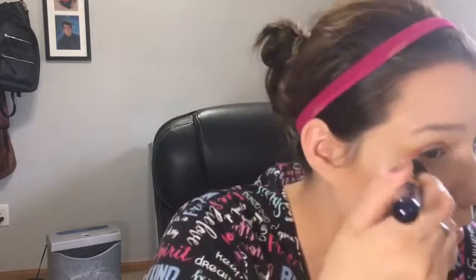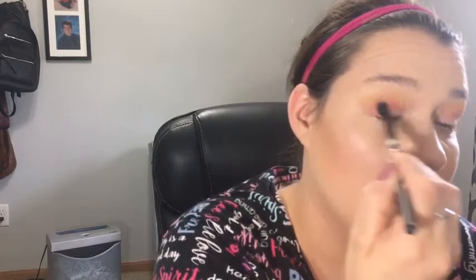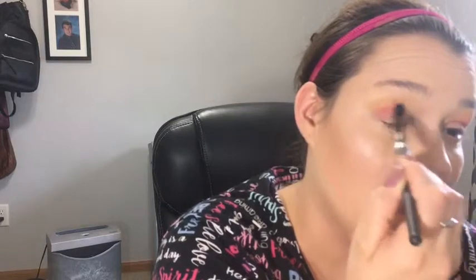There was some fallout onto the face, but not too bad. Lean blending brush, and we're just gonna make sure it's all blended. And I'm going to go into Old Fashioned, which is this dark brown one right here. I'm going to take that and put that on the lower lash line.